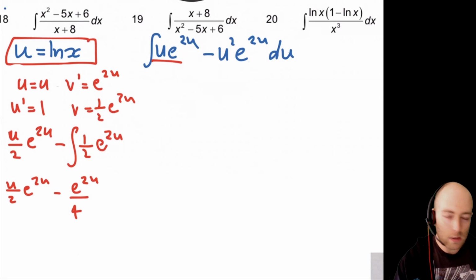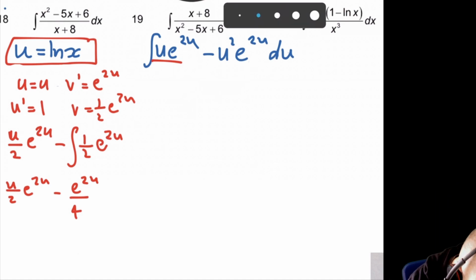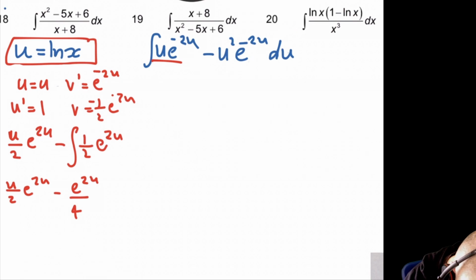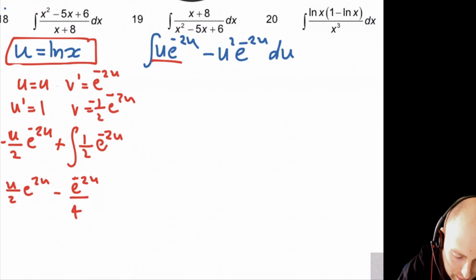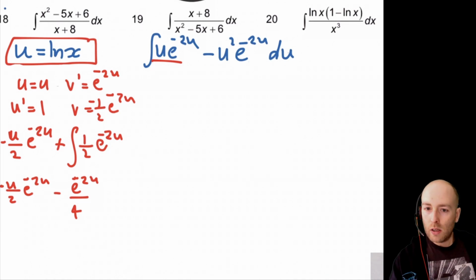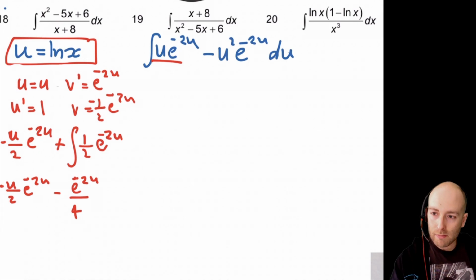Is it negative 2u? Yeah, it is. Okay, thank you. Spotted. Okay, it could be worse. There could be worse things that have happened. So we need a minus there and a minus there. That's going to be a plus. That's going to be a minus. That's going to be a minus. And overall, it will. Cool. Do you guys agree with that? Sorry, I've done this a lot today. Well spotted. Cool. I think that's right now.